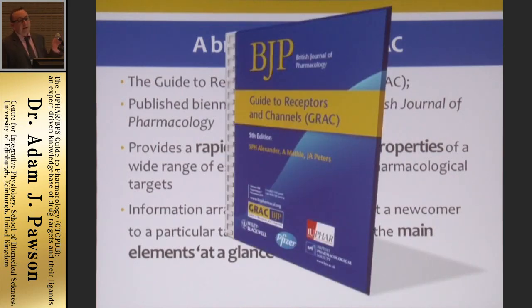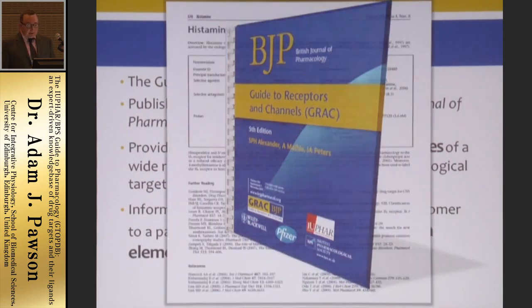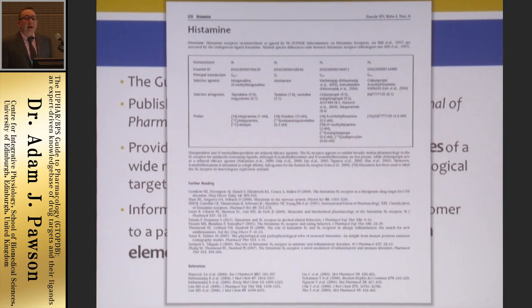So this is the front cover of the GRAC publications, and it was widely distributed at conferences in the UK and in the States. And this is a typical target family page on GRAC. So this is for the histamine G protein coupled receptors, and you can see that it included a very brief overview at the top, a table with pharmacological information for the 4 histamine receptors, some comments about the data in the table, some useful reviews to refer to, and then references.